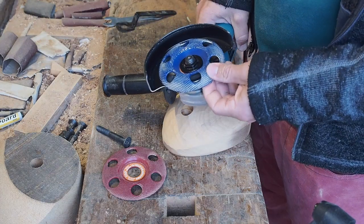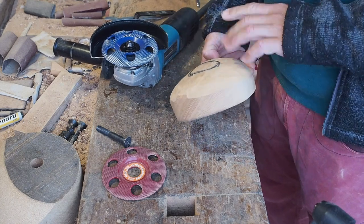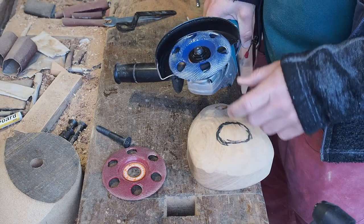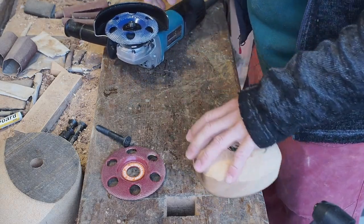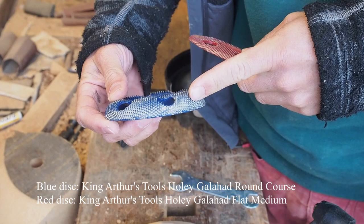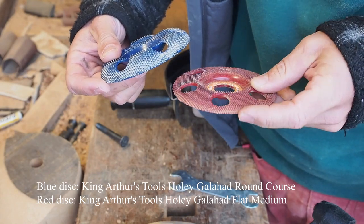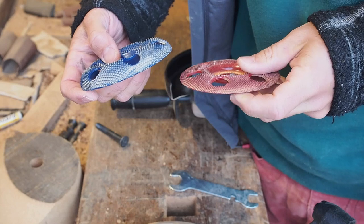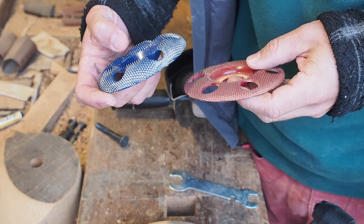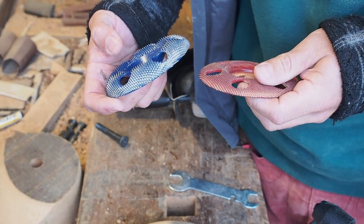So far I've used this coarse carbide disc to carve, to shape the outer part of the climbing hold. I removed quite a lot on the top side because of those cracks, you can see them here. I'm now going to swap the carbide disc and use this finer one. Here you can see the difference in shape. This one is more rounded. And you can also see this one has more and smaller spikes. For most climbing holds, this finer and flat one is really useful because you end up with a result where you don't have to do another step, so you can just start sanding.